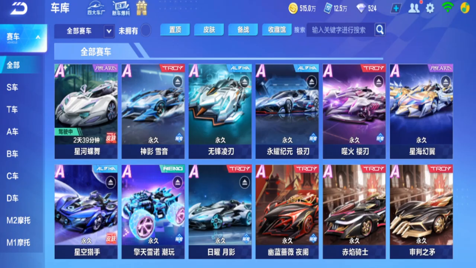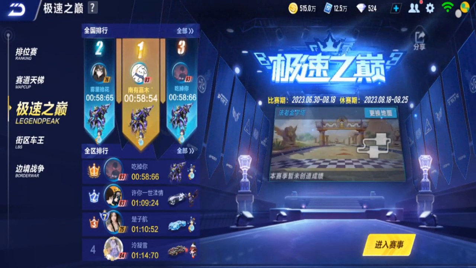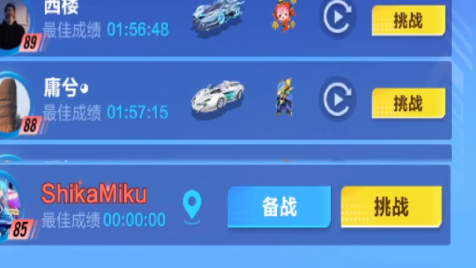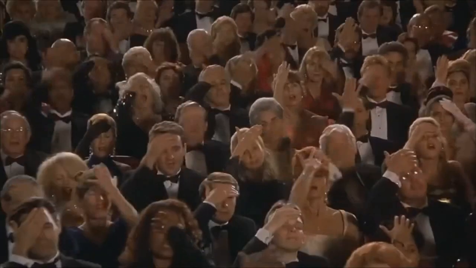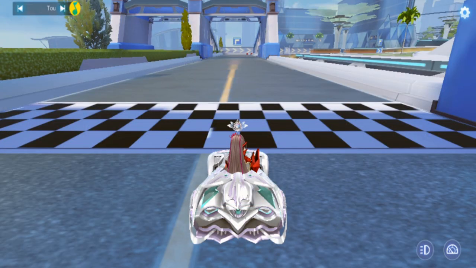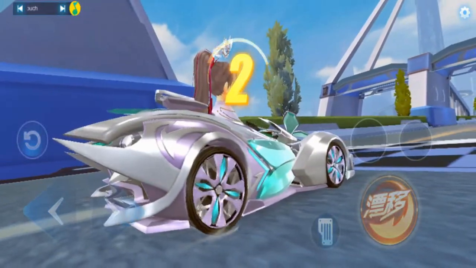Okay, so let me test on City 11. Actually, testing on City 11. Hey! I pressed the wrong button. Okay, I'm playing City 11 without pet, without ECU. Well, why not? Sure.